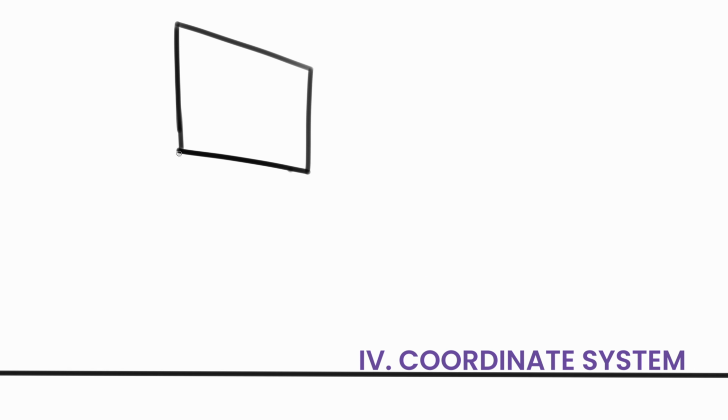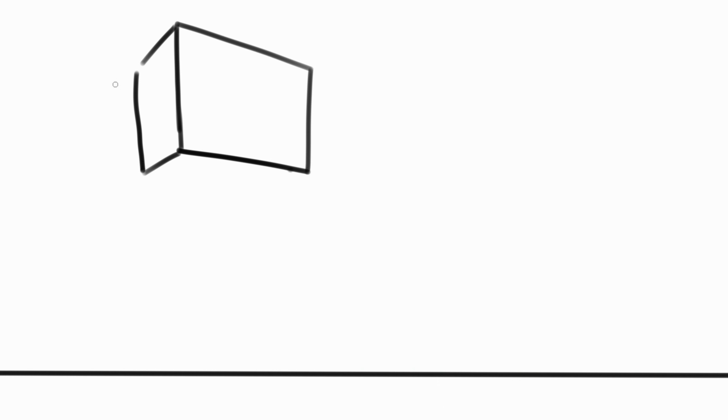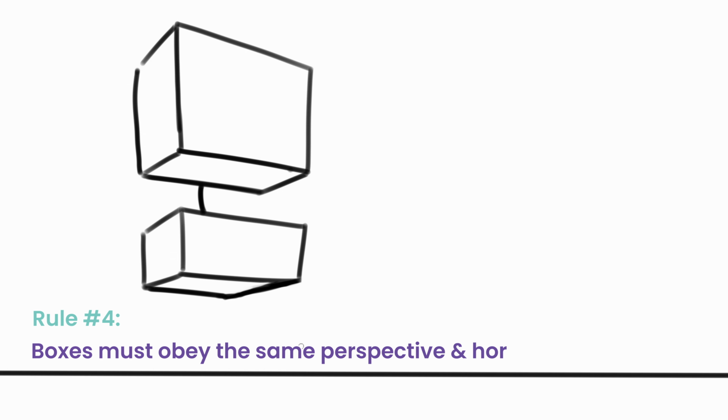For the perspective, we always need to make sure both boxes exist in the same coordinate system. If your ribcage shows the bottom of the plane, because we're looking up at it, the pelvis must follow the same perspective rules. You cannot mix camera angles. And don't guess the pelvis. Construct it on the same grid.